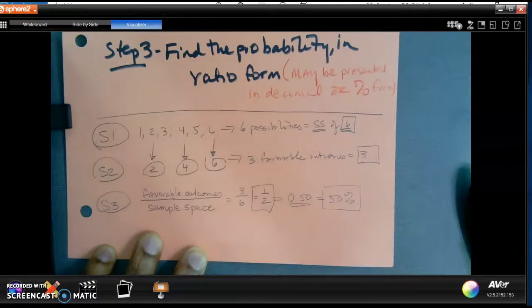Now, this video is going to be super simple. There's really not that much left to explain. The only thing that will change is your sample space. The other thing that will change will be the possible number of favorable outcomes. You'll need to make sure that you read the problem very carefully to make sure that you're identifying that. Simplify your ratio. You can then convert to a fraction, you can convert your fraction to a decimal, which can then be converted to a percentage.